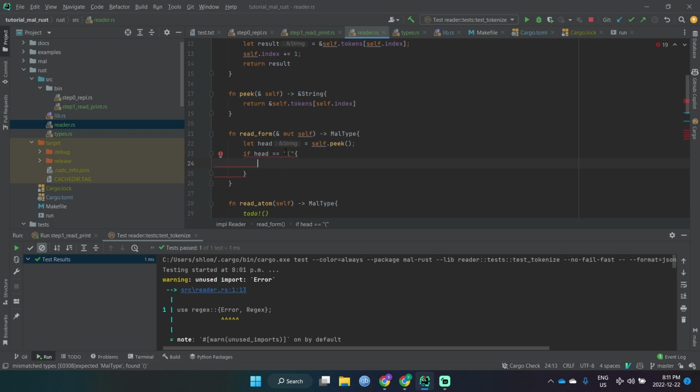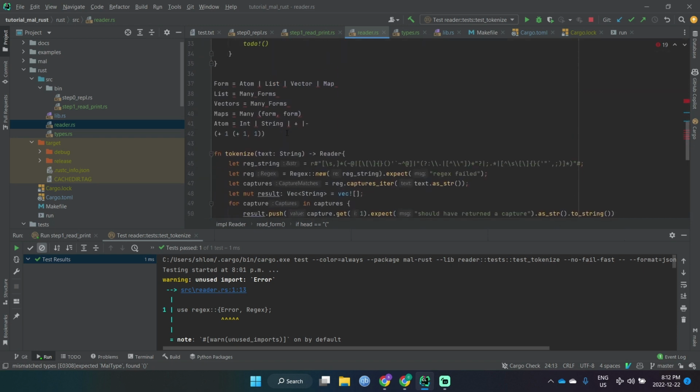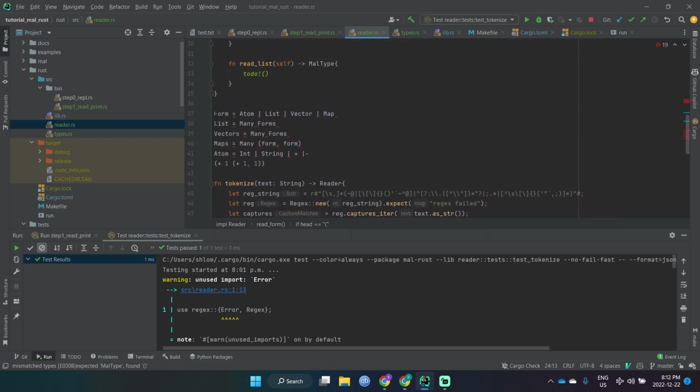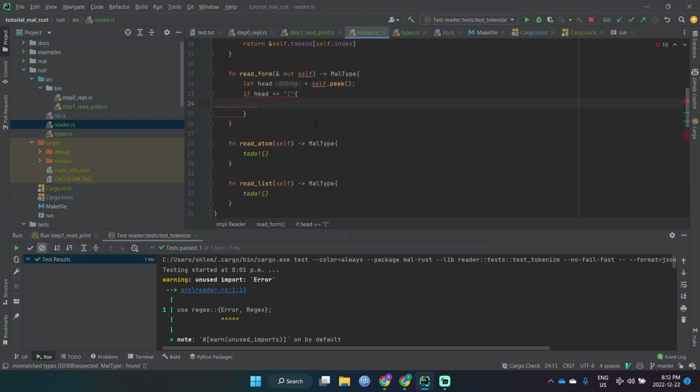If the head is this, then we're going to call read_list, because we're processing a list. And as you saw with the recursion thing, that means that even though we know we're a form, the kind of form we are is a list. Now we call read_list on it. Then we call.